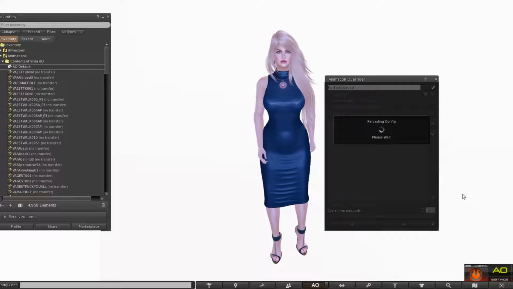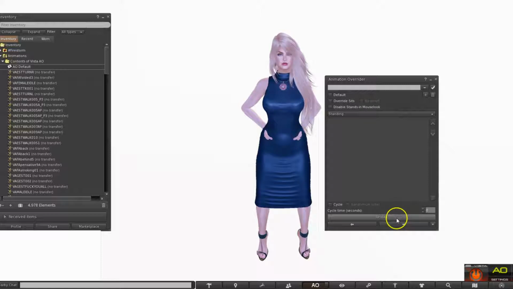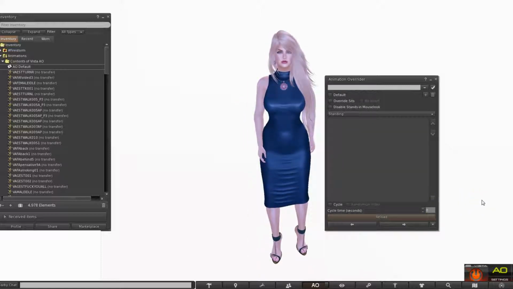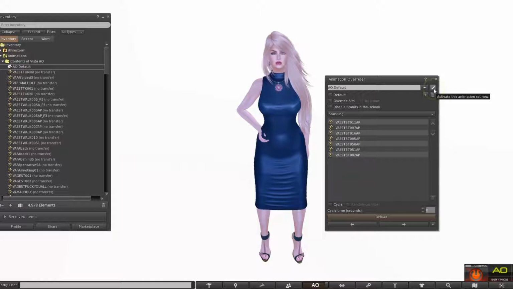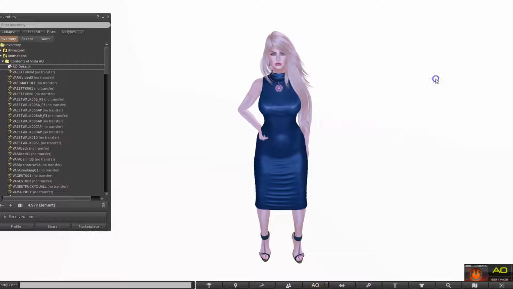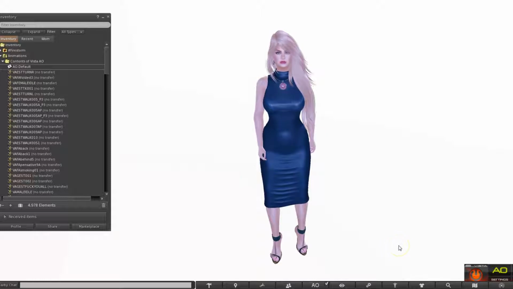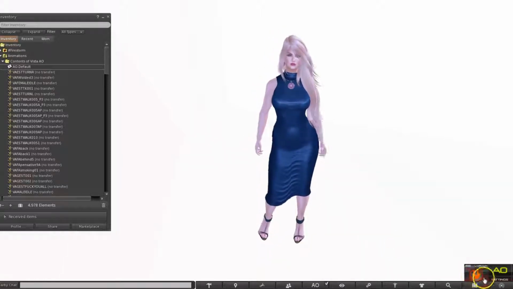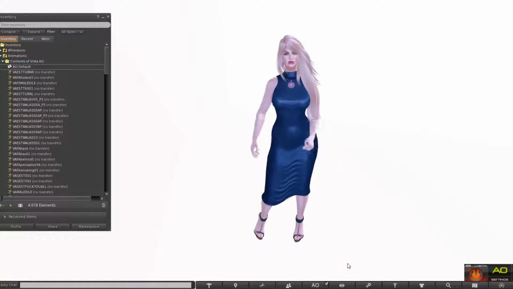So, please wait. When it's loaded, you may need to click Reload, which is never a bad idea anyway. When it's done, you'll see animations appear in the AO dialog box. Now click the check mark and close the dialog box. Now, when you click the checkbox on the AO icon, your AO will work. Notice I do not have my external AO on. This is all within Firestorm.